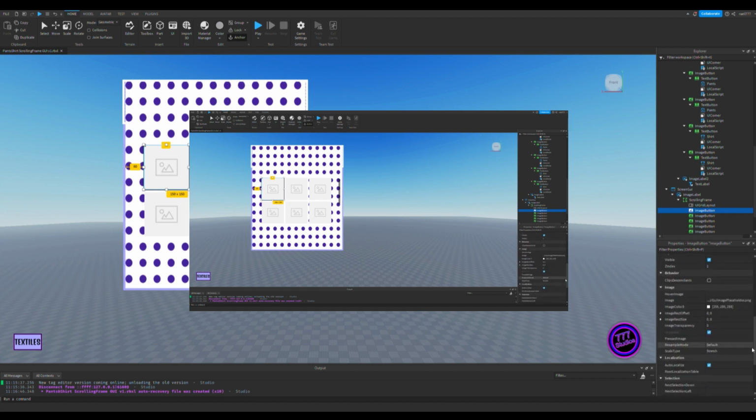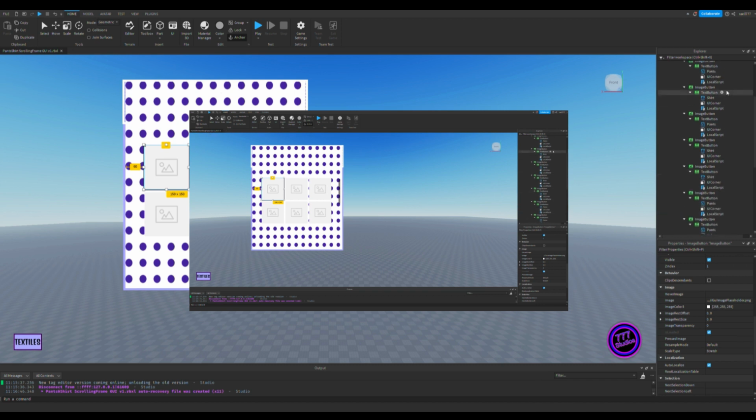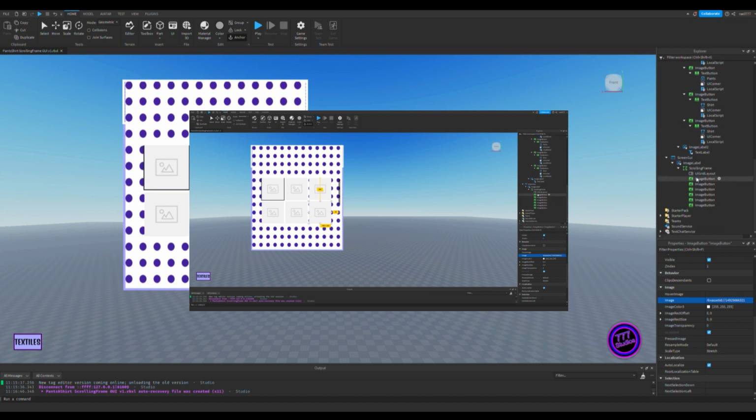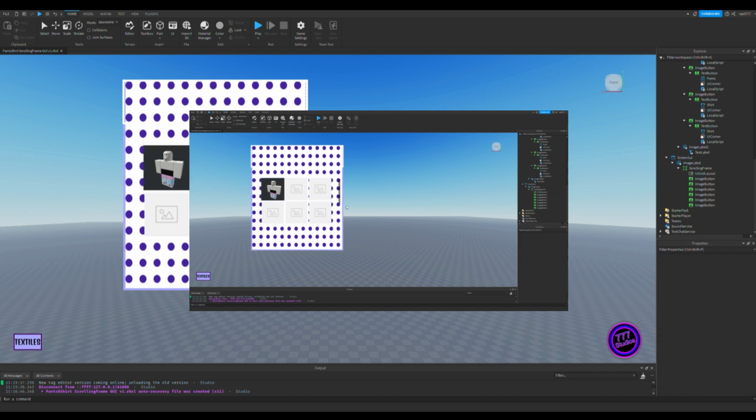You will need to get the image of whatever clothes you're going to use, and you insert that image ID just like we did a few minutes ago. I've already got some images saved, so I'm just going to grab the image ID I've already got and copy it and paste it, just to show you. Okay, so it's now inserted.